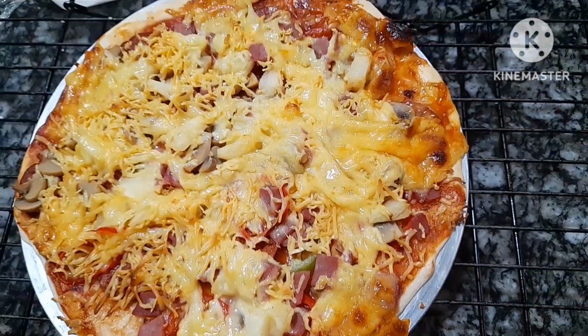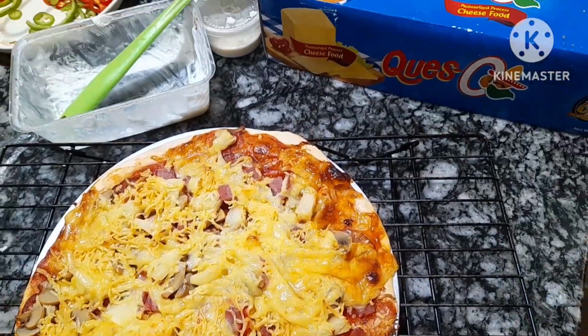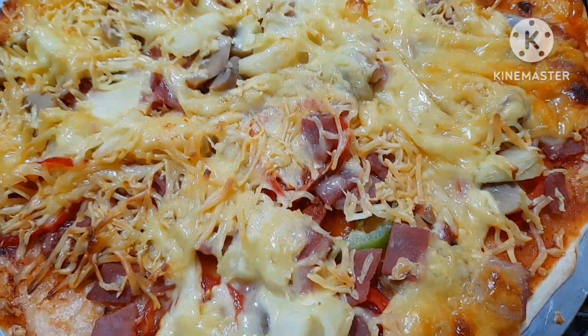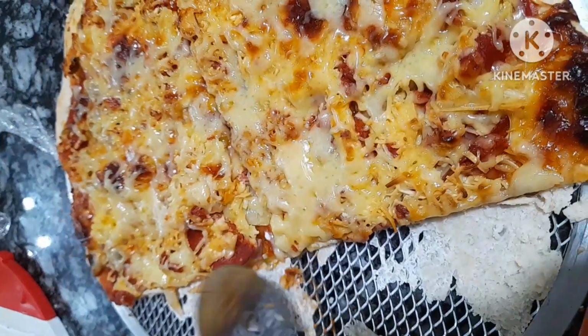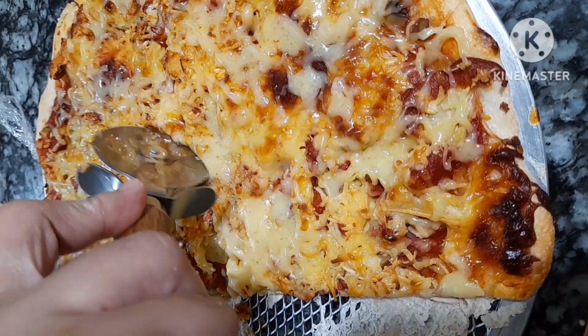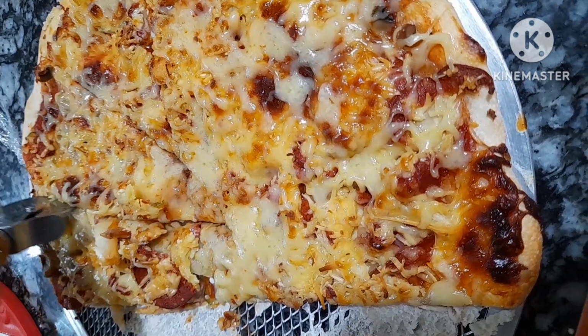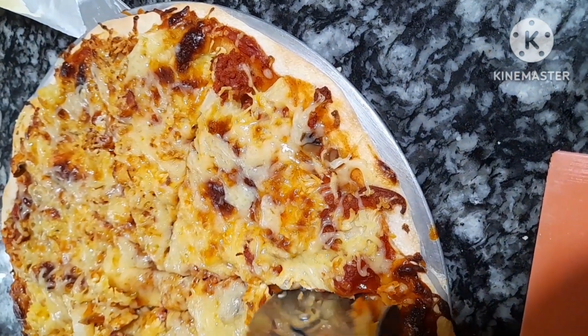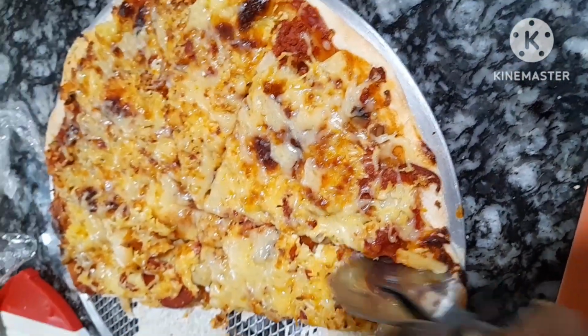Finished product. Pizza overload. Wow, yummy. Talagang overload.